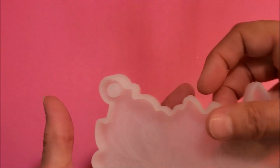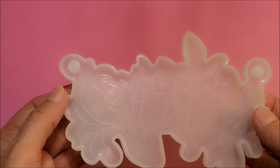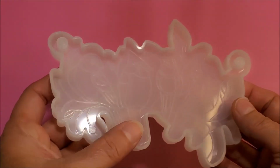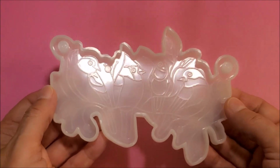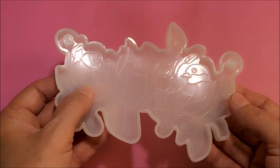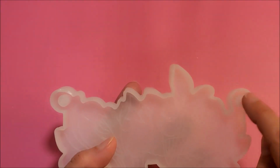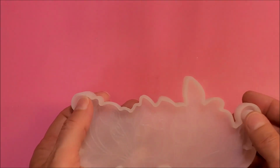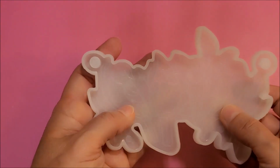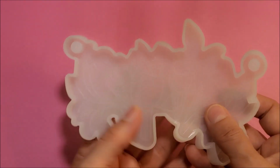And then I got these, I guess it would be a sun catcher maybe, or just a wall hanging, but it's birds on a little branch. I think this is so adorable. I don't know if you can see all the birds. There's a cardinal, and it looks like maybe a sparrow or a robin. And then it's got bigger holes here so that you could probably put a chain on it, or maybe some twine and hang it up, or you can make it for your garden and put that out there. And this was $2.11.